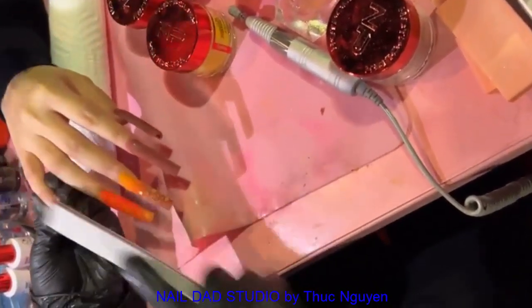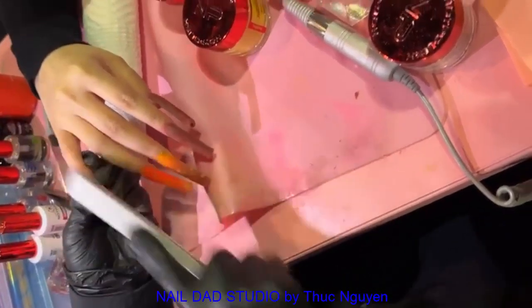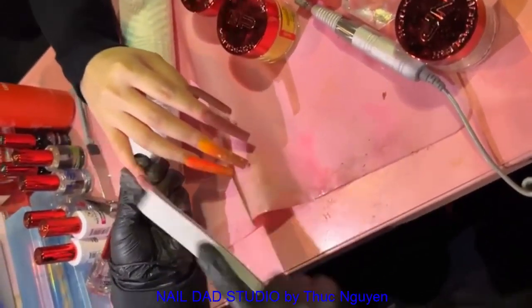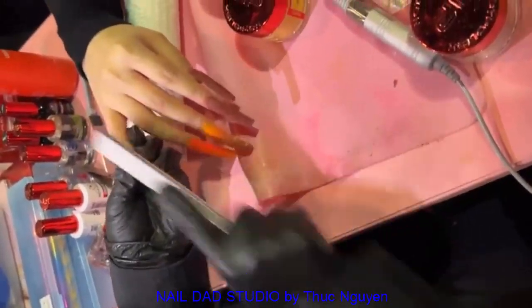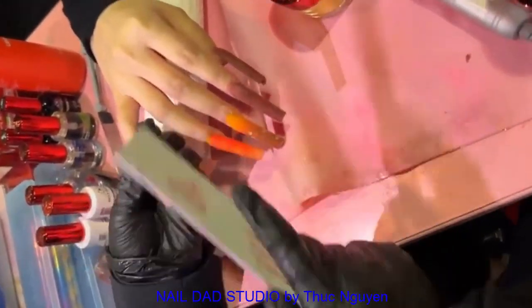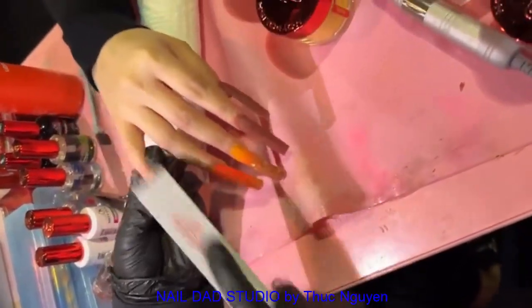I'm in trouble with this one. You do hand filing just to speed up the process a little bit. You see a little bit of lightness spot right there? It means that it's still uneven. So, pressure. You see everything grayed out, that means that everything is smooth. One thickness, okay?